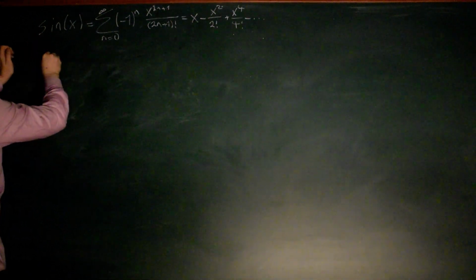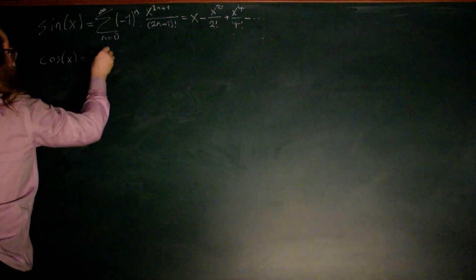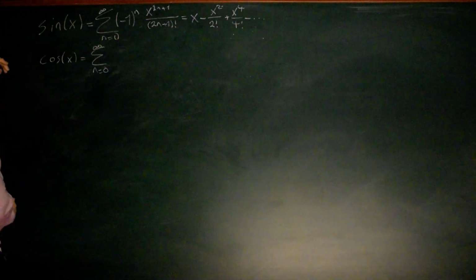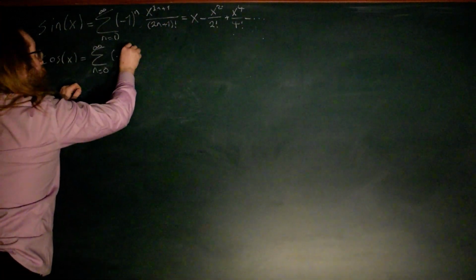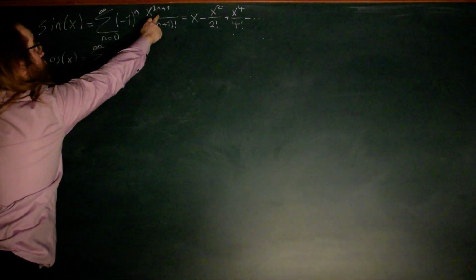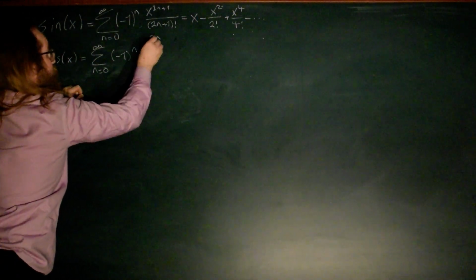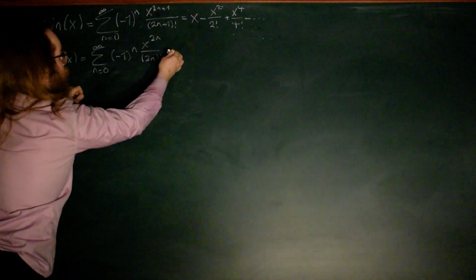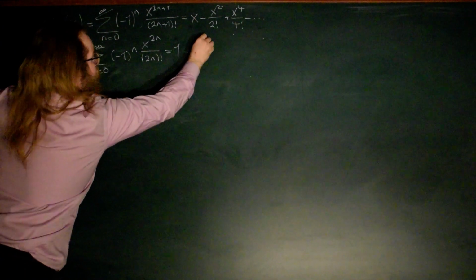Let's give it a little bit more space. Cosine of x here, and that's going to be a similar sum from 0 to infinity, an infinite sum. We still have alternating terms, but now instead of taking the odd powers, we take the even powers, which is even simpler because we don't have that nasty +1 there. So cosine is much nicer in this respect, but it's going to be more annoying in other respects.